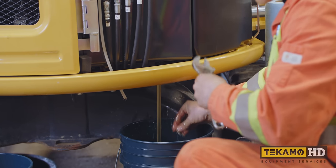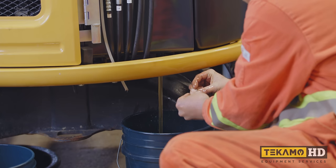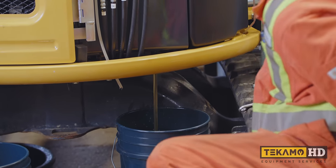And there was a little bit of water that came out first. Now that we have this used oil here, we want to dispose of this properly. You can take it to any oil recycling facility available to you.